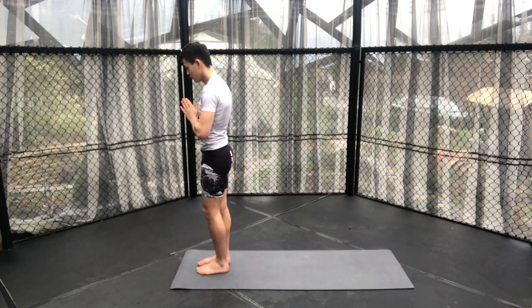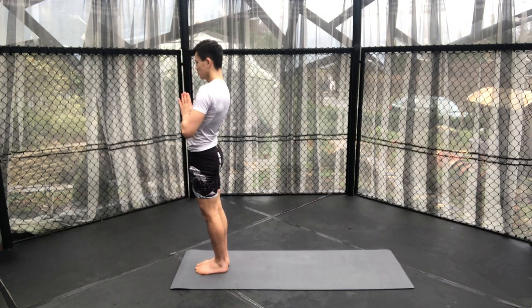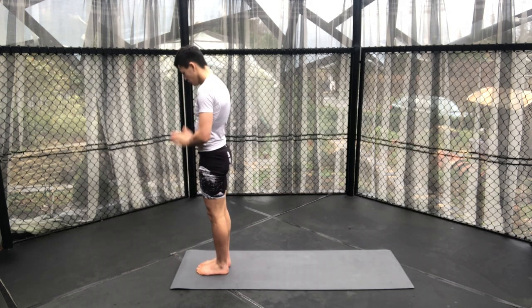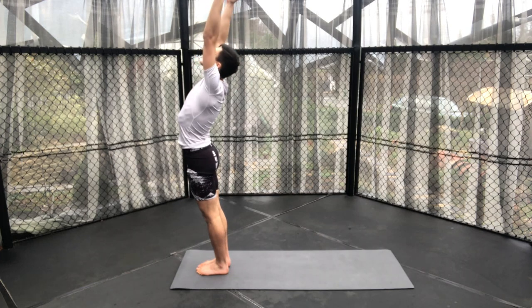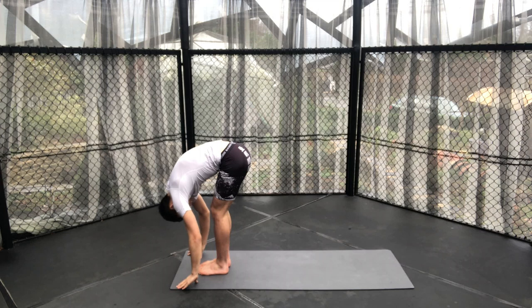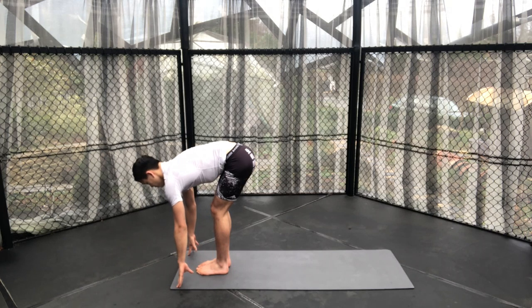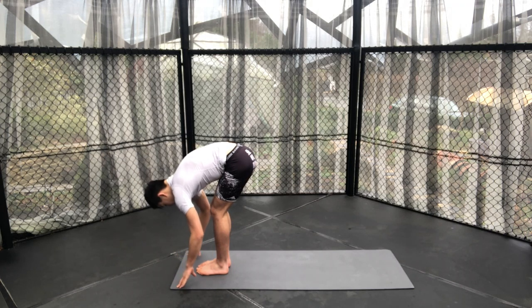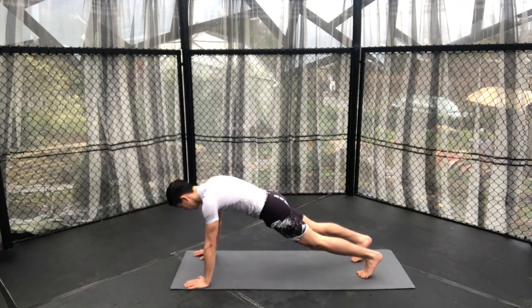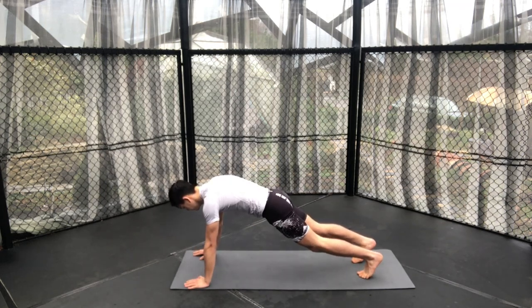before coming back to the front of our mat and hands coming back together, preparing to lift up, stretching all the way up to the sky with our arms, and then folding forwards, relaxing here, letting a bit of tension out of our lower back, inhaling, flat back, exhaling, folding forwards, and jumping, stepping, walking our feet to a plank position.